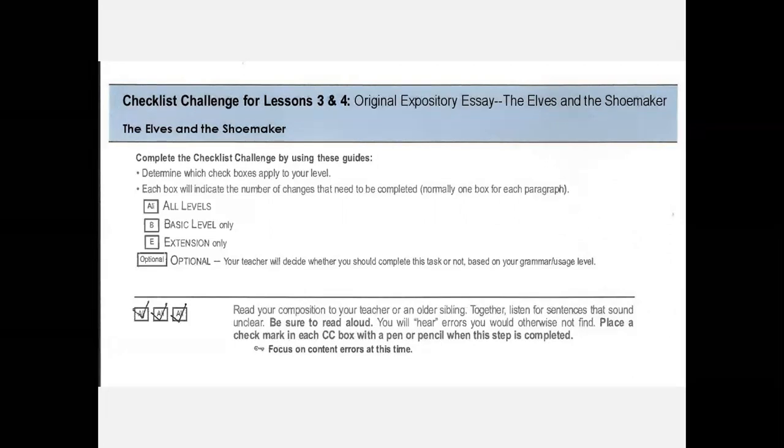And so one of the first things I do with all of my students, I teach 50 to 60 students writing, either through private lessons or through my classes locally or online with co-ops and individual families and so forth. And one of the first things that we do is go through one of these tools and tricks books. So we learn how to do the sentence by sentence outline, step by step. And we learn how to do the checklist challenge, step by step. And how to code the checklist challenge.